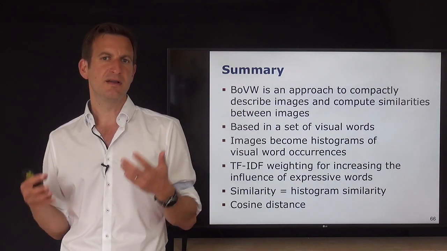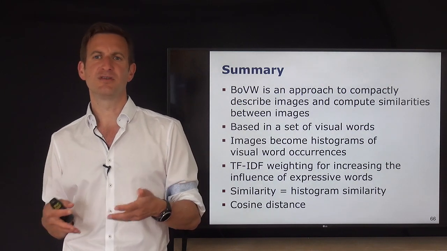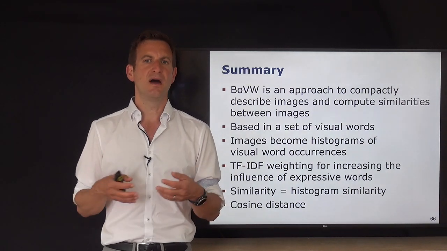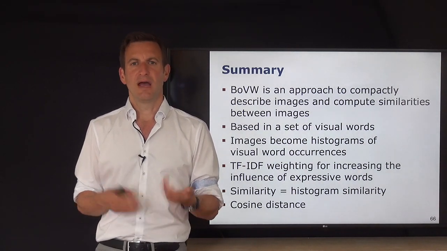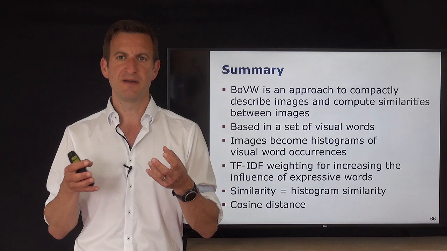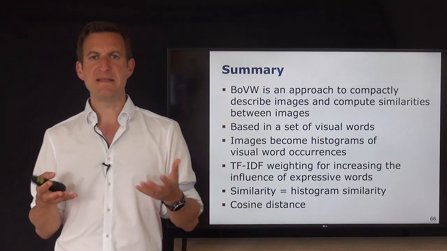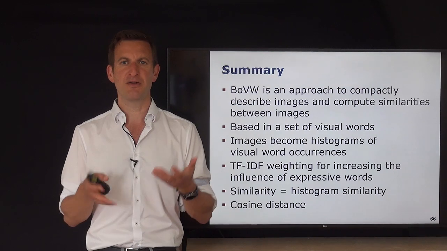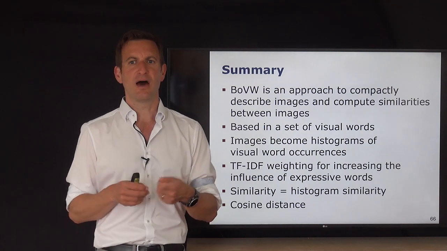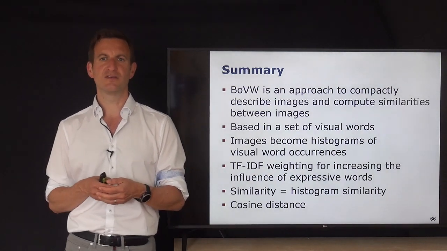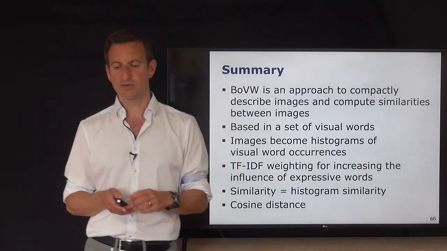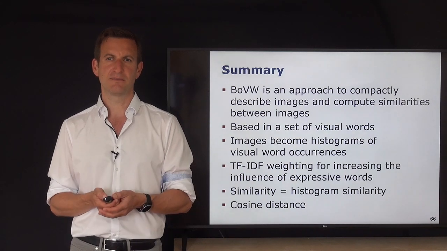So how often do typical features, which are mapped to visual words, actually appear? Based on these word occurrences, or a histogram of word occurrences, we are performing our similarity queries. As some words are more expressive and others are less expressive, we use this TF-IDF reweighting, which enhances the weight of visual words that are more expressive for the comparison, and weights others down to up to 0, so that they don't matter anymore. And the distance is basically computed as the cosine distance. So we are not taking the images into account anymore, we're just taking the histograms and computing the cosine distance between them. And that's basically it.